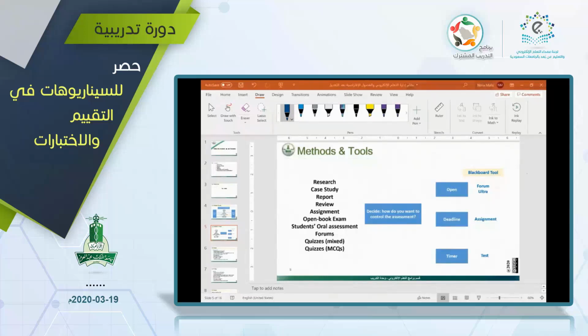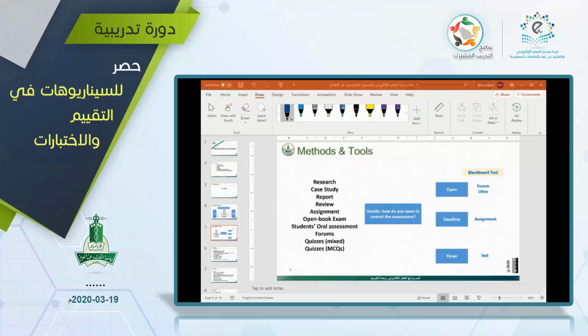Then we are talking about the time dimension here. If we are talking about assessments that stick to a specific deadline, I'm speaking about the assignment tool in Blackboard and probably the test, but basically the assignment tool, because you're going to put a deadline for the assignment submission so students will not exceed that. Which of the general assessment tools, research, case study, etc., can fit with the assignment perspective?